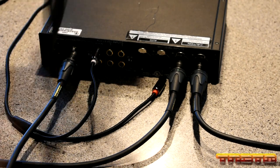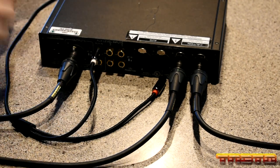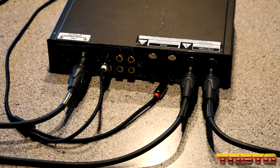So I plugged it in. You probably heard a click there. So we have the Zoom H4n Pro hooked up to this mixer. We're still on the internal Zoom mics, but we'll switch over here shortly.